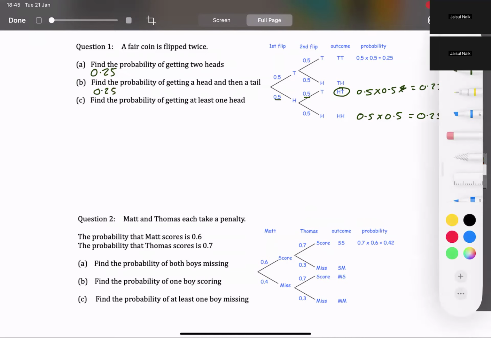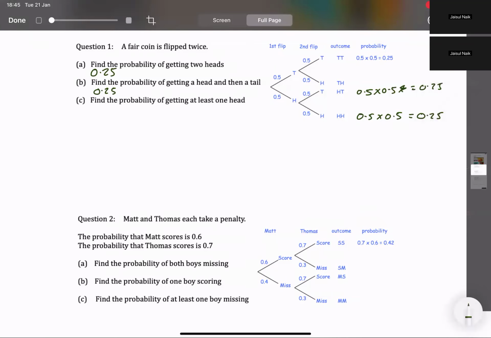But this is what I was basically talking about. This is what the question is more likely to be. So this question says, what is the probability of getting at least one head? So I can have TT as a tail and a tail. Does it have at least one head? No. A tail and a head? Yeah. A head and a tail? Yeah. A head and a head? Yeah. So this one's 0.5. That's also 0.25 because I do 0.5 times 0.5. This question's a bit dead because every number is 0.5.